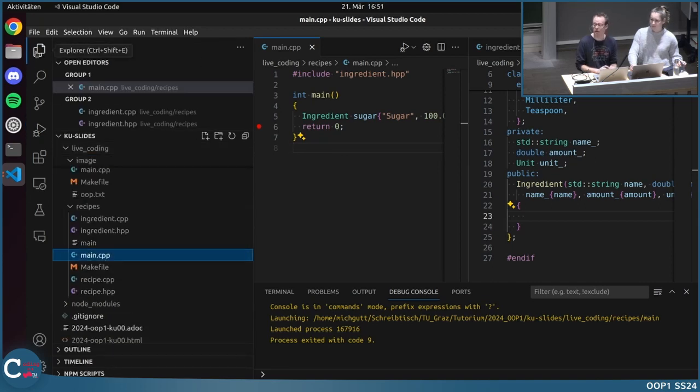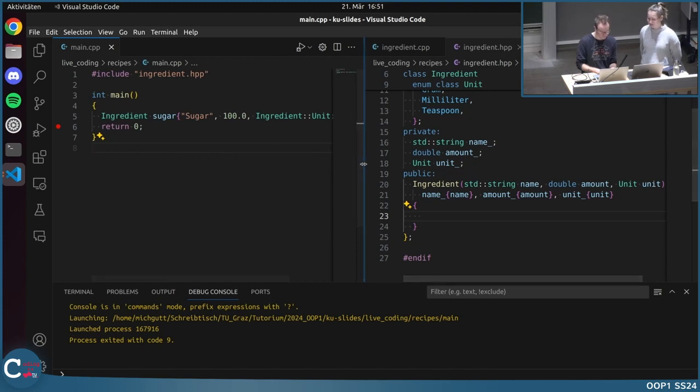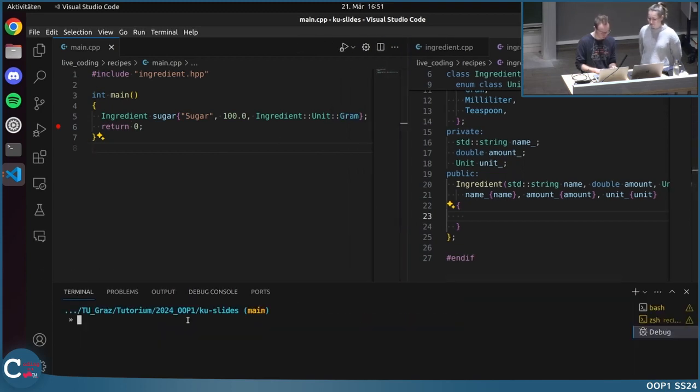We need to create the sugar object in the main function, because otherwise, if we create it in a different function, how can we make sure we can access it outside of the function's code? So the question was, if we need to create the sugar variable in the main function, and if we didn't, how we would access it? Was that the question? Okay.